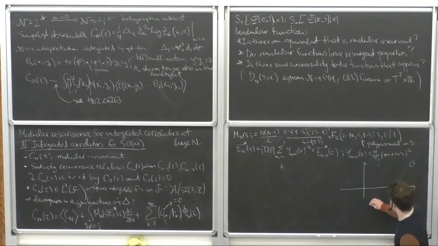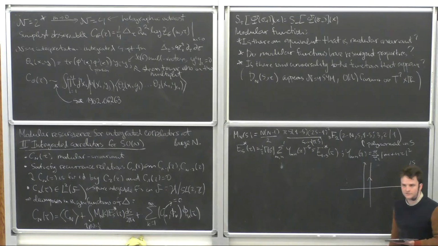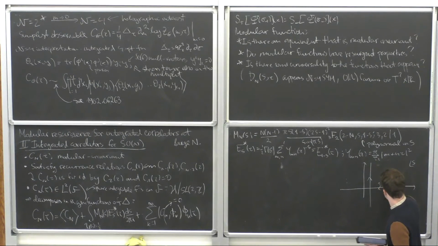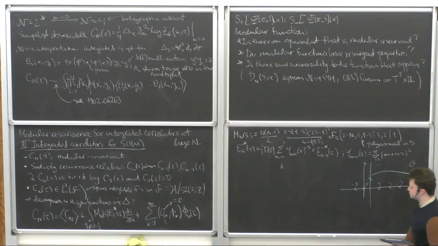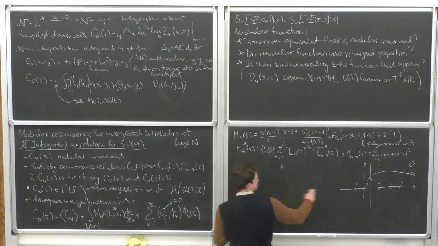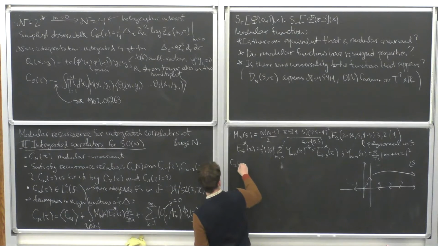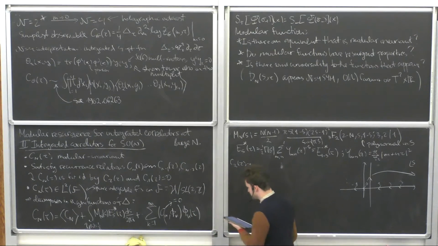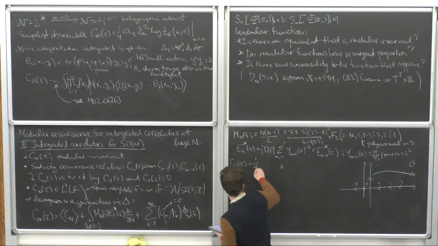So what you find is what you're integrating is over the line at real part 1/2, and then you have a bunch of poles at 1, 2, 3, 0, -1. So this is the s-plane. A natural thing you might want to do is move the contour all the way to infinity and pick up the residues from these poles. So let's pick the simplest case. If I pick C_2 of tau, I find that this gives me an infinite series.